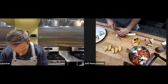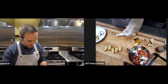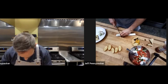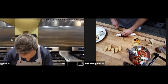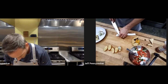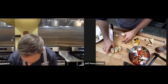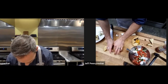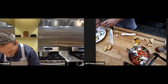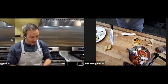So slide. Wipe it off so it doesn't look messy on the edge. Slide. Pinwheel. Pinwheel. So you have your pinwheels, your salad, and your tart. Now, isn't that good? Pinwheels, salad, and tart.